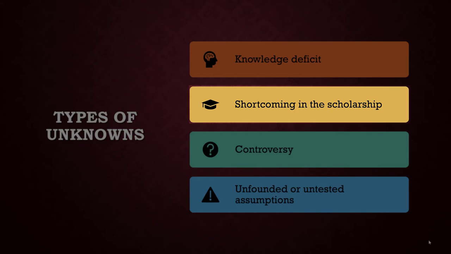Another type of unknown is a shortcoming in the scholarship. Most often, this is methodological. For instance, perhaps a drug has been extensively tested, but only in men. Or perhaps what we understand about a psychological phenomenon comes exclusively from studies on college-age students attending American universities. These would be obvious shortcomings in the field that need to be addressed.